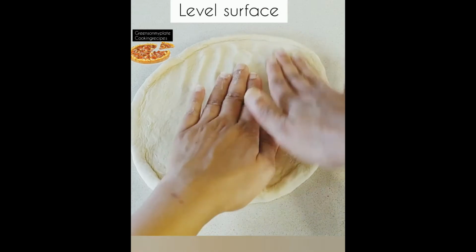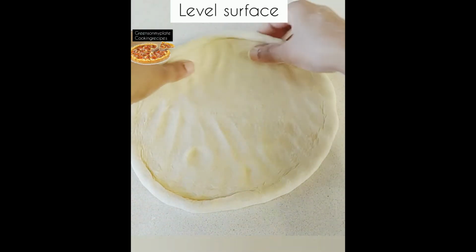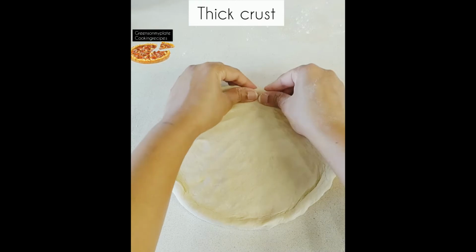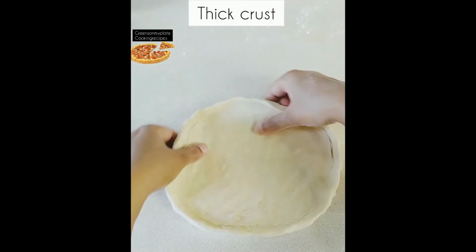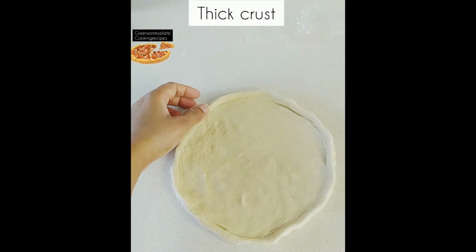Uniform the texture using the fingertips as shown. After making the crust, there will be some uneven surface. You can level the surface and make sure the crust is perfect. Forming the crust is very important no matter if it is thin or thick. Once the cheese and the sauce is baked, it doesn't overflow from the pizza.